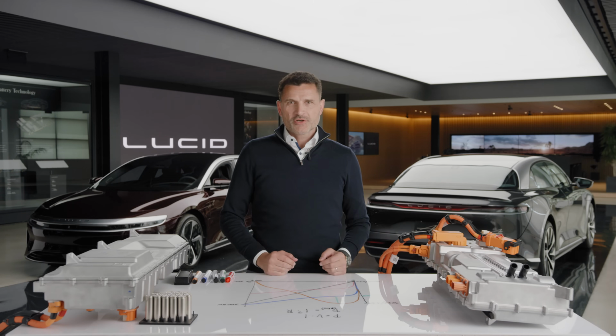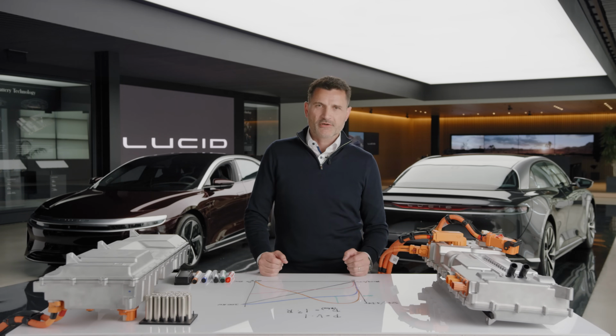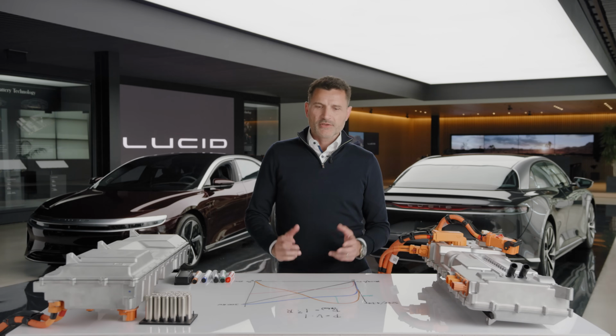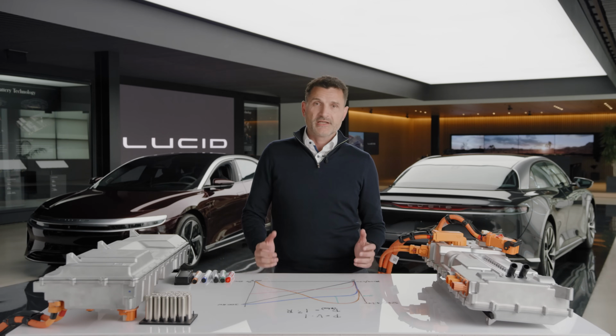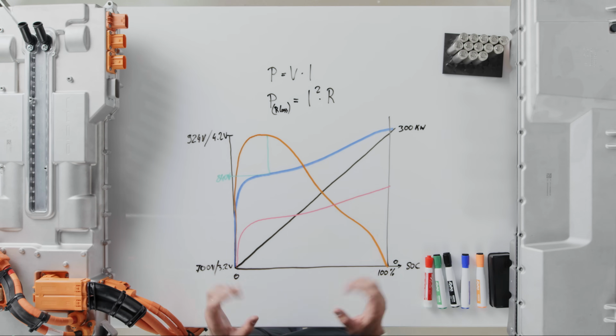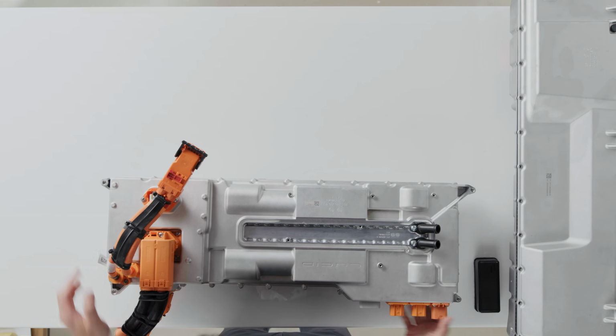All these charging curves and charging behaviors are managed by our in-house developed software. We develop battery algorithms, the battery management system, and all control algorithms in-house, and have therefore total control over over-the-air updatability, which means we can keep the Lucid Air improving over time as we gain more knowledge of charging our battery cells. Now that we understand charging, let's talk about the other components and functions inside this wondrous Wunderbox.